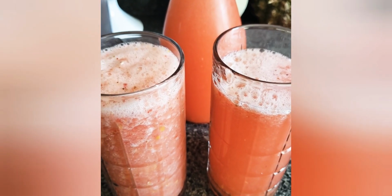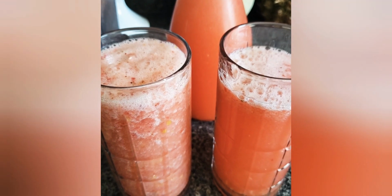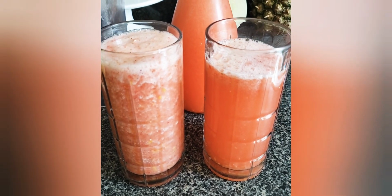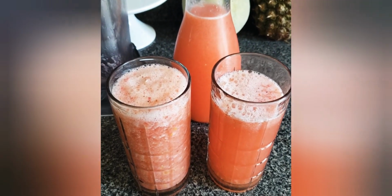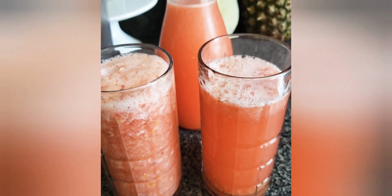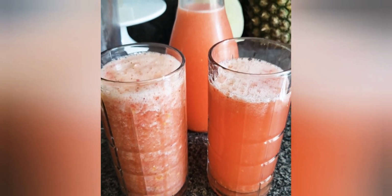Okay, I like it with a little bits from the strawberries. So this is fine for me. But in case you don't like the bits in it, you could get a small strainer and strain it. Okay, so thank you all. Wow, I love the color of my strawberry lemonade. This one is more like a smoothie. I need to stir it up, but that's fine.